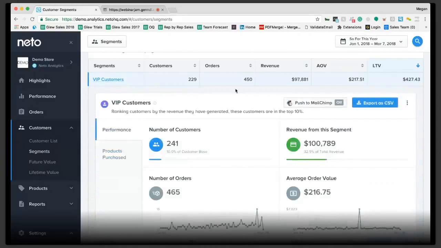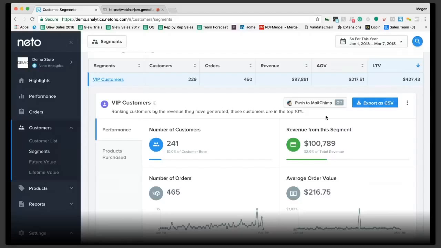You also have the ability to export any of the different segments that we put together today. I'm going to show you how to build some custom ones in just a minute, but you can actually export these. And these segments, not only are they great for email marketing, but they're also fabulous for Facebook audiences. We have a ton of customers that export these and run them through their Facebook advertising. They've had really great success because you have the ability to put your lifetime value in the Facebook audiences, so you can target customers that are very similar to your best customers.